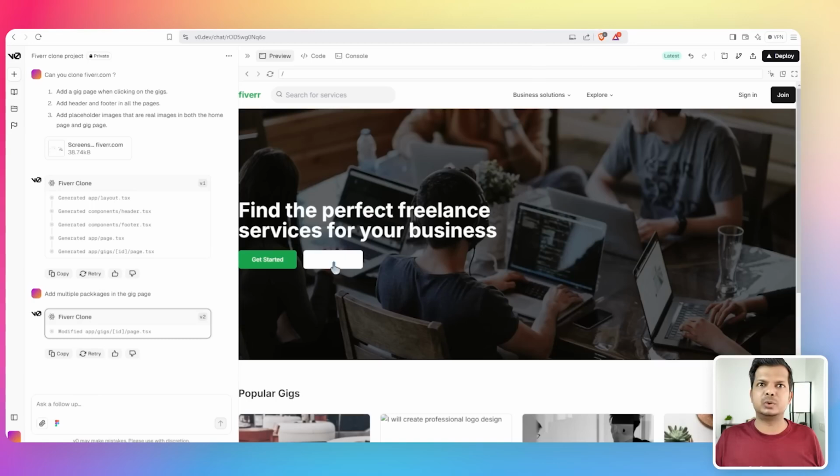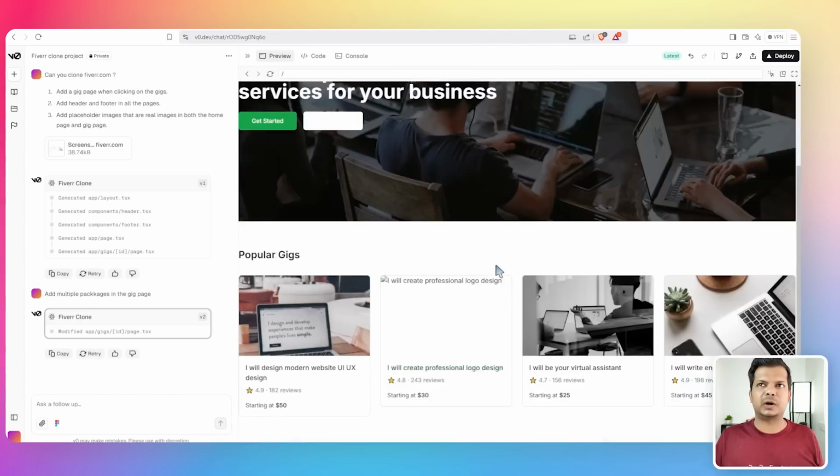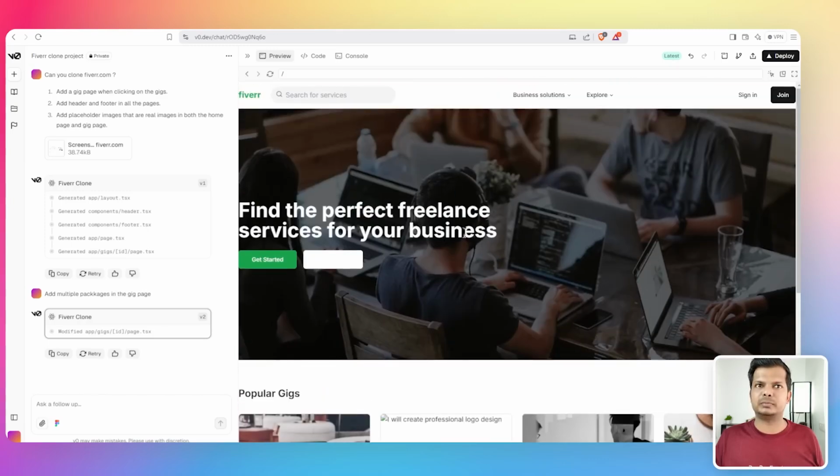We don't really need to go further into this because what we've understood is that this is very, very close to the previous design of how Fiverr used to look. So they're probably taking reference from a previous version, or what the AI would have been trained on. I don't think it is going into a website URL, looking at the design and cloning it. V0 tends to take a picture, generally speaking, but in this case it has not done that, which is surprising, but that's how it is.